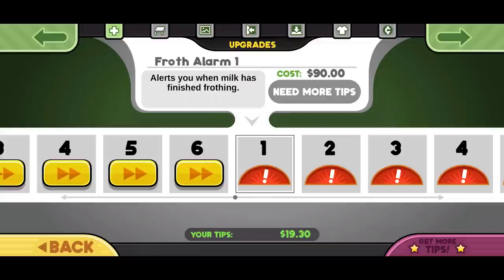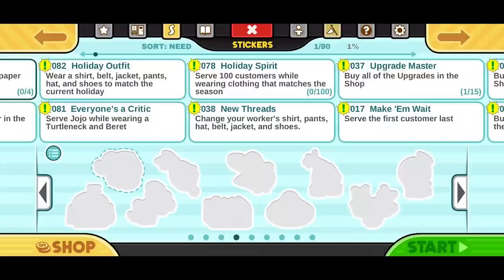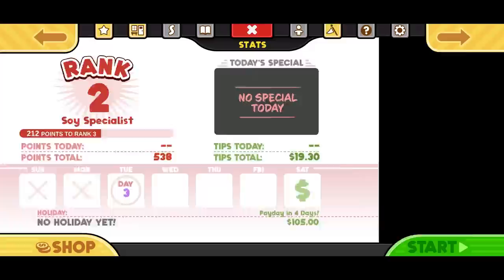Oh, but I use the middle ones the most. I would say number 4 and 3 are the priority. And I have more stickers. We could do that. I don't even have a server yet. Serve Jojo with a turtleneck. We need money for that. Serve the first customer last. That's our challenge today. So let's go.